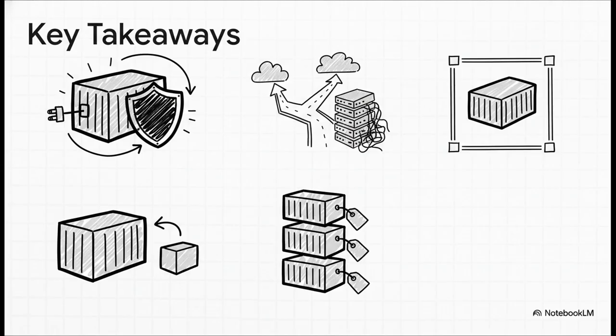Number 1, for networking, your default answer is AWS VPC mode. Why? Superior security. Number 2, for compute, start with Fargate. Why? Simplicity. Only go to EC2 if the question specifically calls out a need for instance-level control. 3, isolate your microservices. Each service gets its own task definition and its own least privilege IAM role.